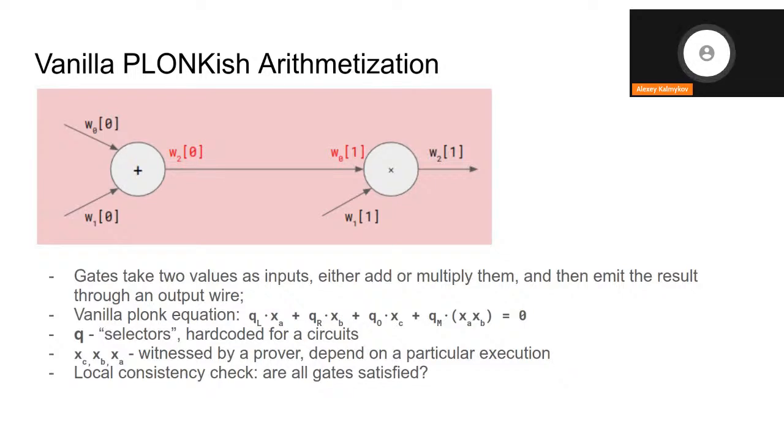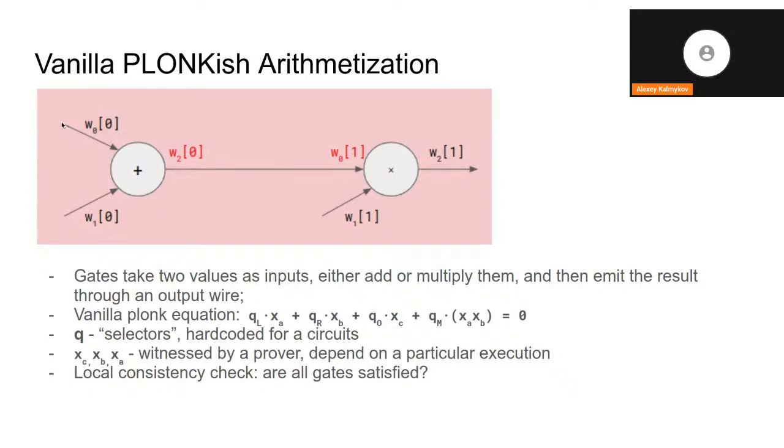In the original Plonk white paper, the authors introduced so-called vanilla Plonkish arithmetization. It starts with the arithmetic circuit. So that's the very common structure that most of the ZK snarks use as the computation model. So how do we look at this? We see that there are gates and the wires put in values into the gates. And we have two gates, the addition and the multiplication.